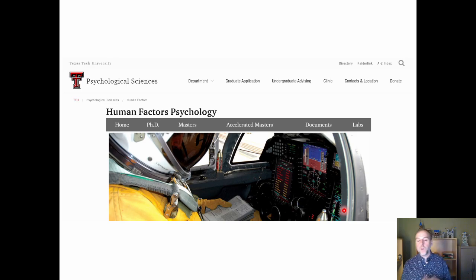Looking at these real world examples of compatibility, the realm of science here is called human factors. Human factors engineering, human factors psychology, kind of one or the other. And we have a department, I guess within psychology here at Texas Tech, there's a subgroup, human factors psychology, and they focus on researching these more applied issues. It's also a huge area within industry as well.